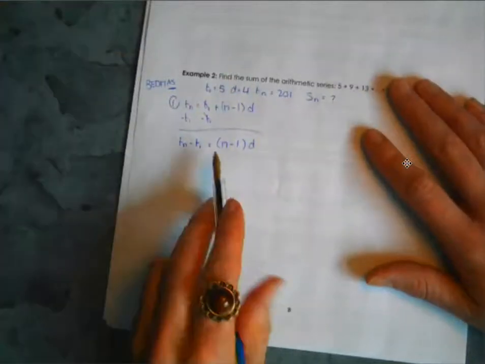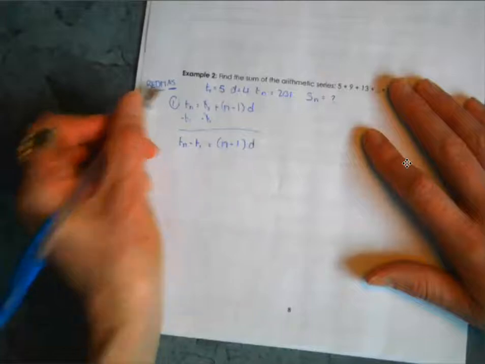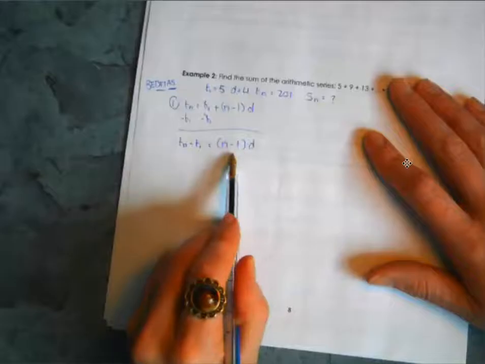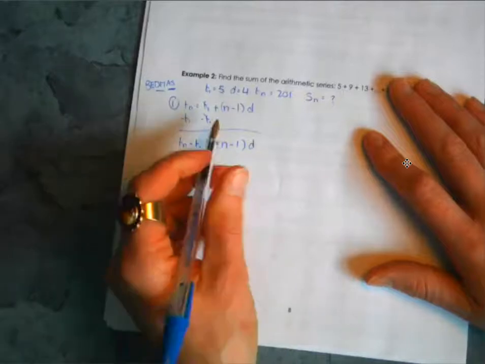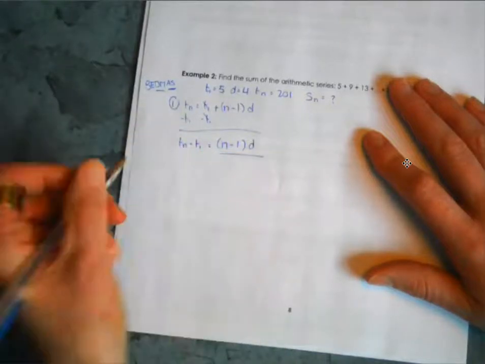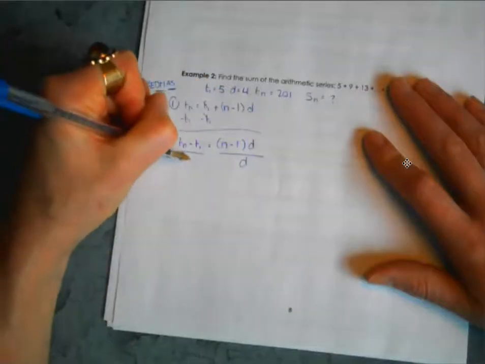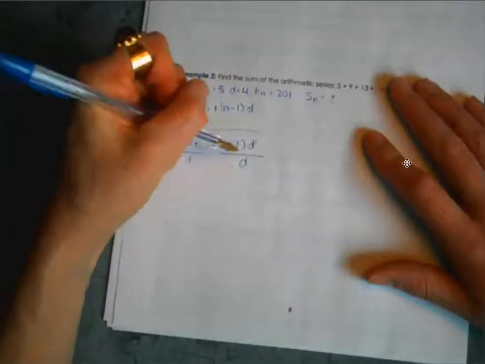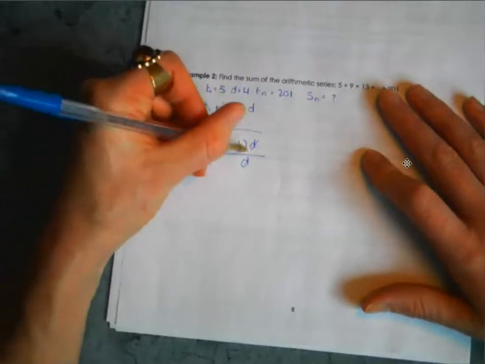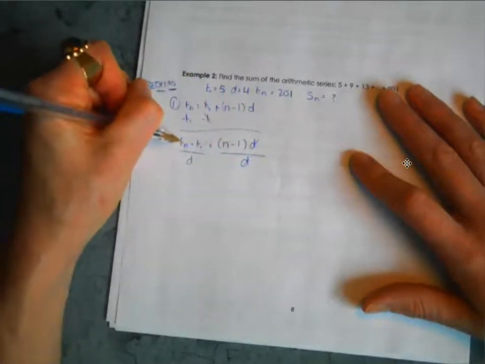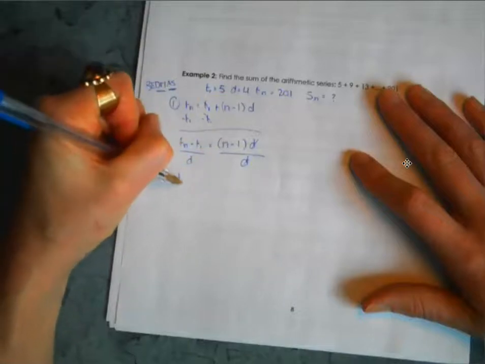The next thing to get this n on its own, if we move backwards, is going to be any division or multiplication. In this case, we have the n in its brackets being multiplied by the variable d. So we want to divide, always the opposite operation, to remove it, and we want to do that to both sides. d divided by d is 1. Anything divided by itself is 1, right? So it doesn't change this at all. Now we have Tn minus T1 over d is equal to n minus 1.